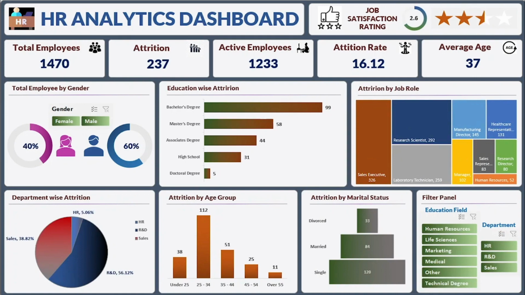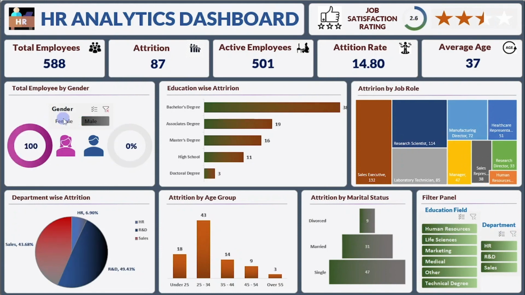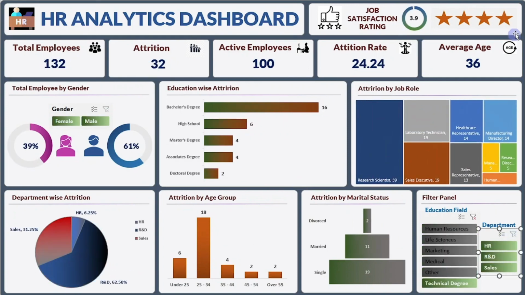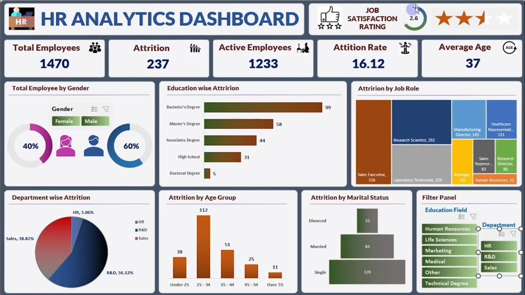Alright, so let's discuss the different components which are there on this particular dashboard. If you can see on the top, I have mentioned a title for this particular dashboard, and on the right, you can see this is the job satisfaction rating. We have a small donut chart which gives us the rating. So whenever I'm operating the filter, you can see the rating is changing with respect to that, and I have applied stars over here, right? So if you can see overall rating right now for the total company, out of 4, it is 2.6, right? So whenever I'm operating the filters, it is changing with respect to that, right? So we can see for technical degree, it is almost 4 stars, right? So we will design this as well.